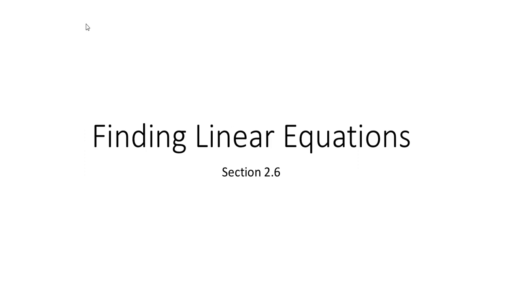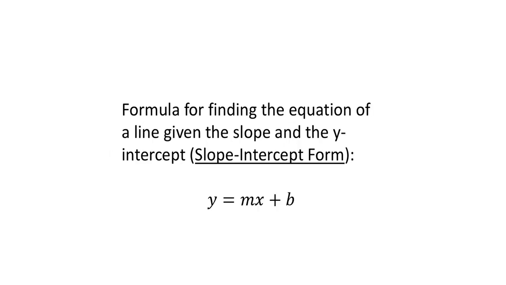In this video, we're going to take a look at section 2.6, which is on finding linear equations. The first type of problem that we will encounter in this section will be a problem where they give us the slope and they give us the y-intercept. And this is really the easiest version of this problem that we could possibly get.